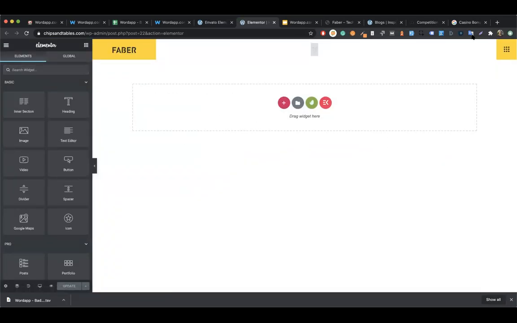So this is my header template here. So I'm using Elementor Pro, so I can actually use this one.